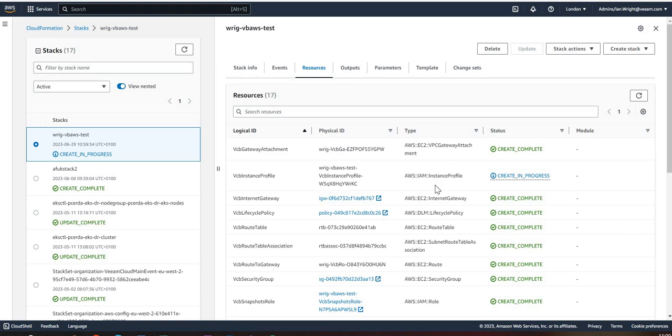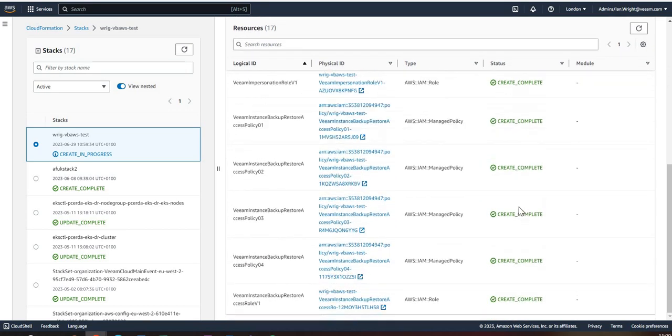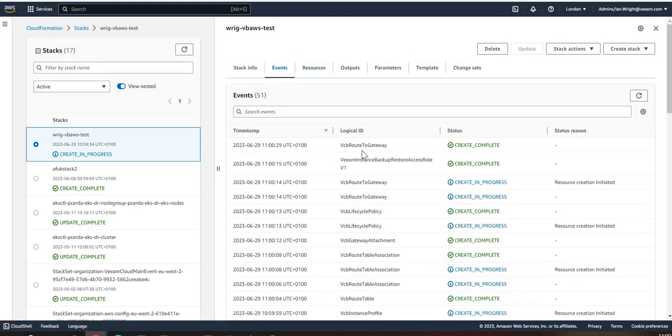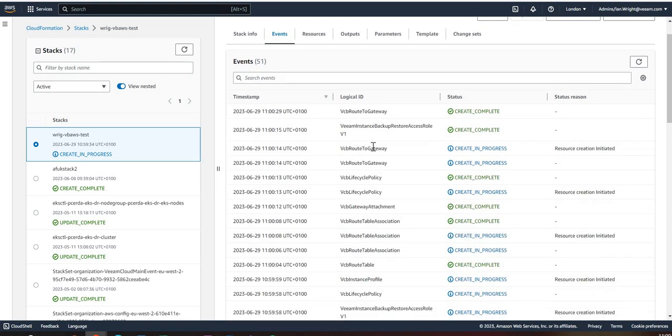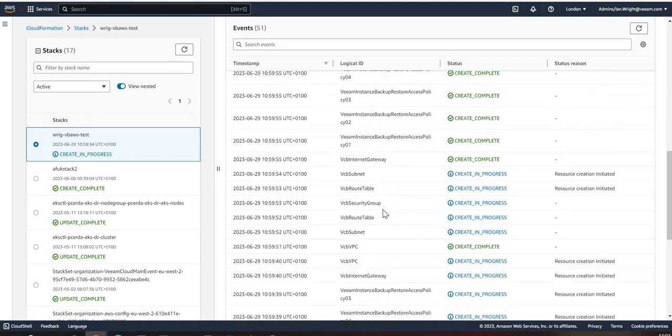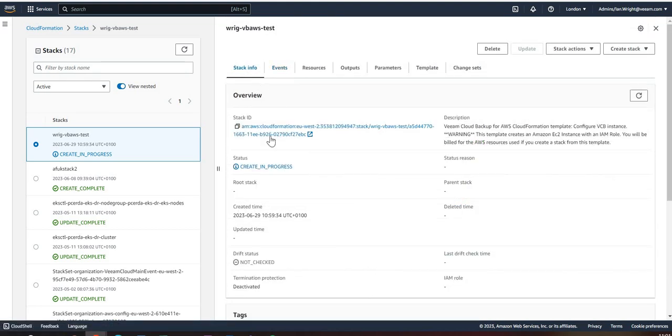So we're starting to get some stuff created for our general environment here. Just a few items have been created successfully, just waiting on one there: the instance profile. You can see it's doing all the gateways, all the lifecycle policies, attaching our internet gateways, all for us. So it's really, really easy. Going to stack info here, we can see our stack ID. Let me click that and see what happens. It's probably not going to be ready yet.